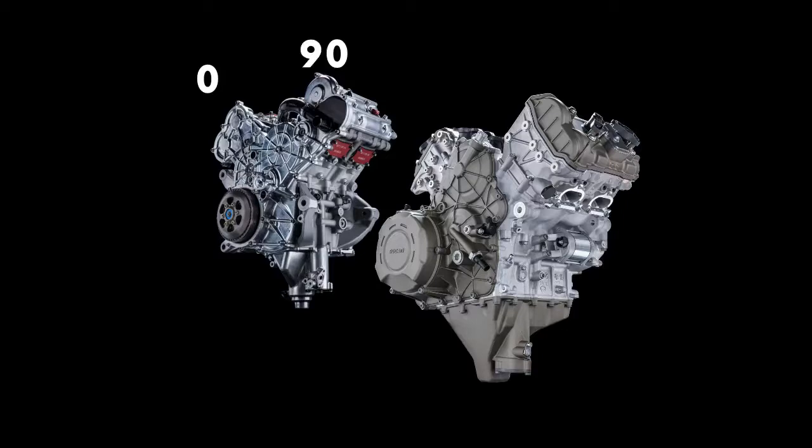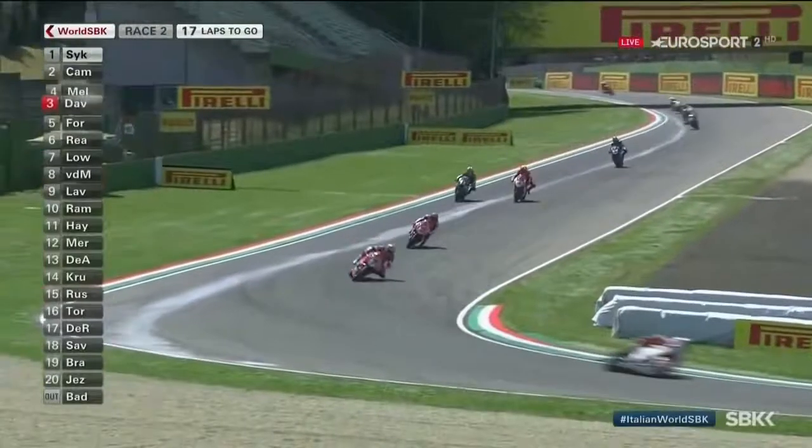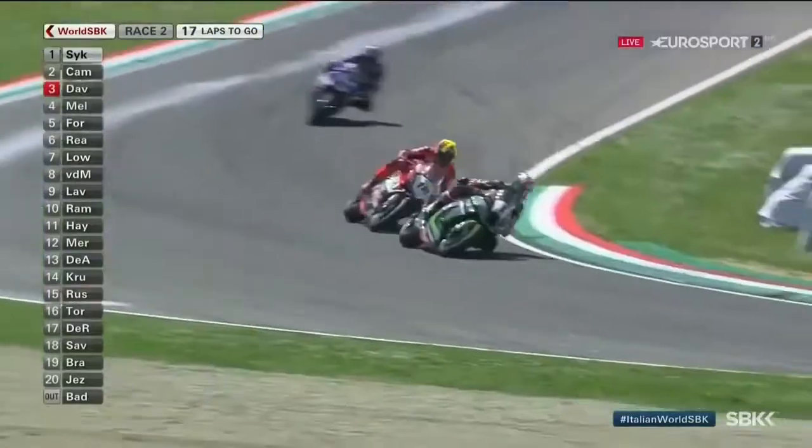After a long 200 degrees later, the cylinder on the front bank on the clutch side fires at 290 degrees, followed by the cylinder on the same side but on the rear bank at 380 degrees. So essentially you have two V-twins firing side by side. According to Ducati, this firing order offers easy to handle power and a strong traction out of the corner.